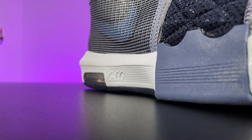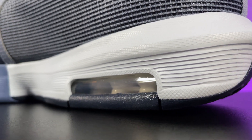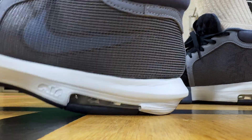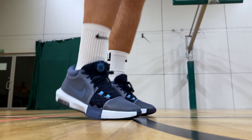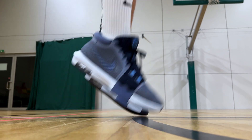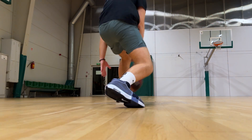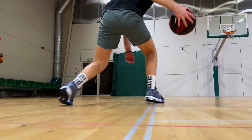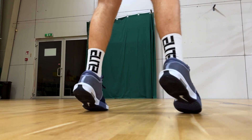With the arrival of the 8th model, the Witness line remains Nike's only signature line to use the Air Max cushioning system. Despite the shorter Air Max unit compared to last year's model, the heel section packs the exact same amount of shock absorption and comfort — one of the best in this price range — and should satisfy bigger or more athletic players as well. The cushion setup is tuned for comfort and responsiveness rather than bounce, yet the forefoot curvature creates a smooth heel-to-toe transition. When moving on the forefoot, the midsole shape keeps the foot angled forward for a fast first-step launch, and the very tip of the midsole goes really low to the ground, offering plenty of court feel.